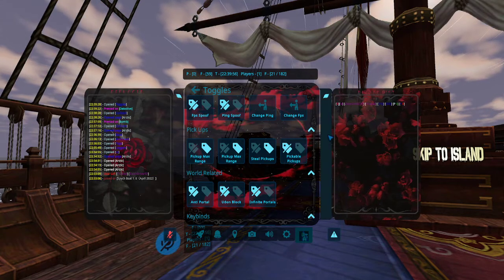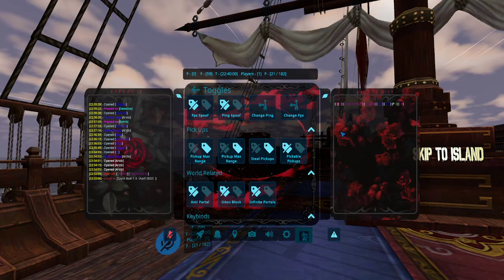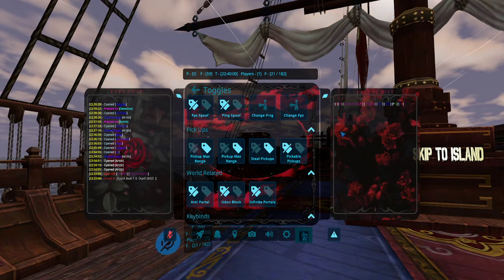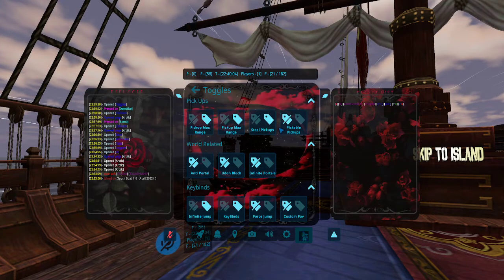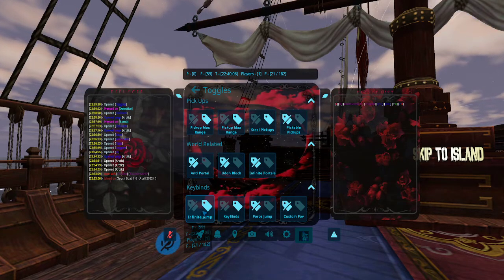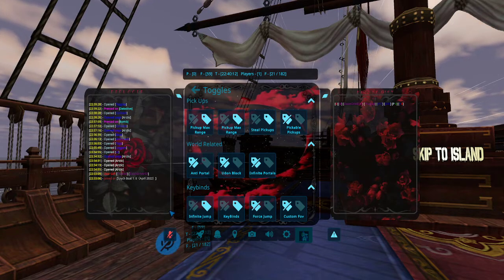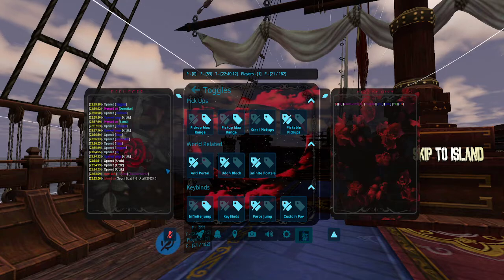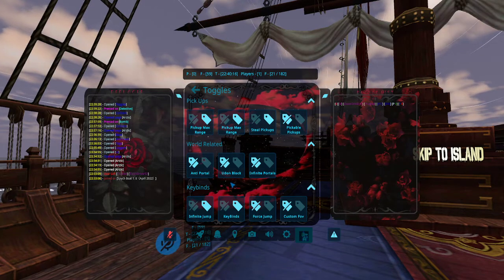You can pick up weapons from across the map, but it's really hard because you have to get right on the weapon, because of that little laser thing. It's really hard to pinpoint at distance. It's already kind of difficult to pick up weapons not even that far away from you, and with a big distance it's really difficult. But it still works at max distance. I've tested it.